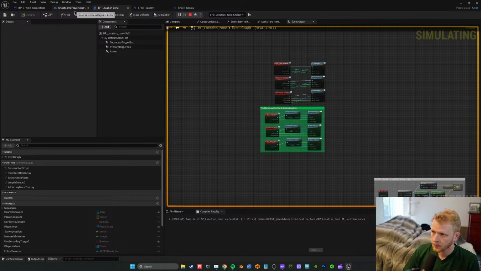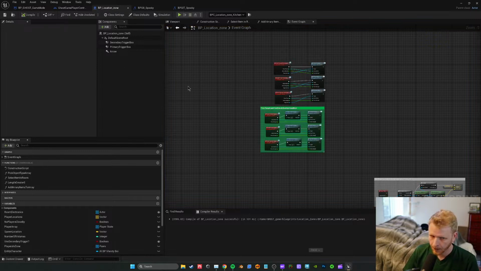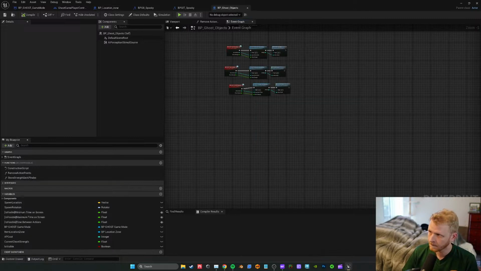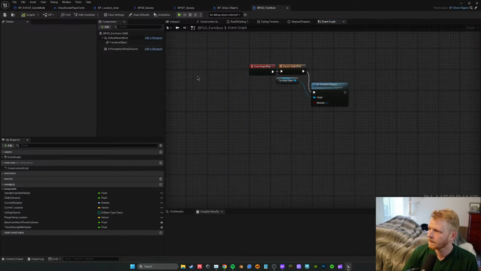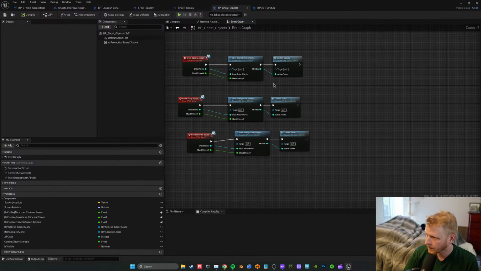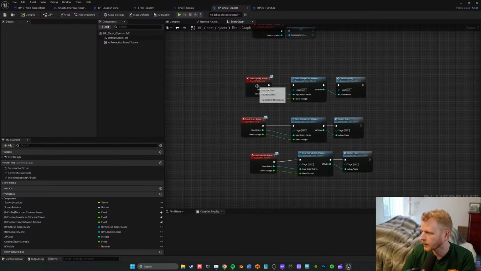Now, shoot, I need to find the chair. Crap. Uh-oh. Is that it? Store strength and set AP index customs. Oh, okay.